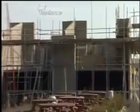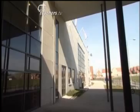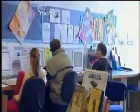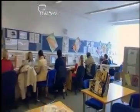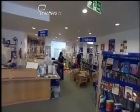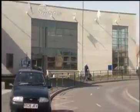The campus provides learning from 3 to 16 and offers a wide range of courses for the adult learner. The public library provides a key resource for students and adults in the local community. Lots of adult education taking place here, lots of social events taking place here. It's even possible for people to get married here. But obviously we don't encourage that within the students. But you know, this is a real community centre for the new development of Chafford 100.